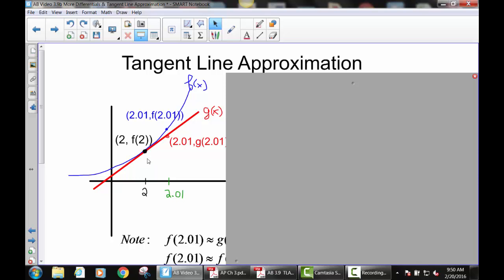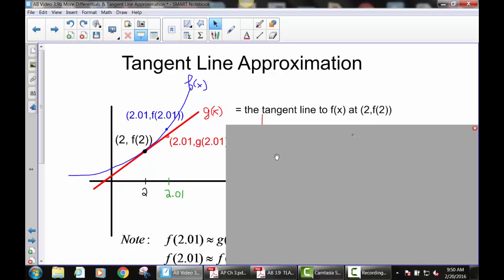All right, so let's say I want to approximate f of 2.01. I'd like to know what the approximate value of that is. The exact value would mean that I have to plug 2.01 into f of x, and that's what we're trying to avoid, having to deal with the decimals by hand. So instead of evaluating f of 2.01, we're going to evaluate g, g of x being the tangent line, g of 2.01, because the heights of these two points are very close. And of course, 2.01 is actually here, and you can't even tell the difference between the heights. It's minuscule, and that's why it's a good approximation.